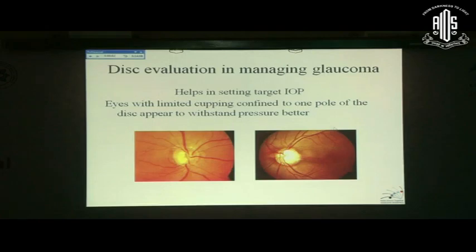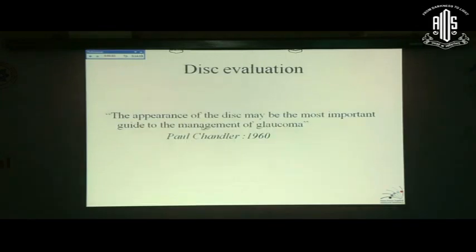The disc evaluation also helps in setting the target intraocular pressure. Eyes with limited cupping confined to one pole, the disc appears to withstand the pressure better. Still, in my 15 years of glaucoma practice, I feel the real truth is that the appearance of the disc may be the most important guide to the management of glaucoma.